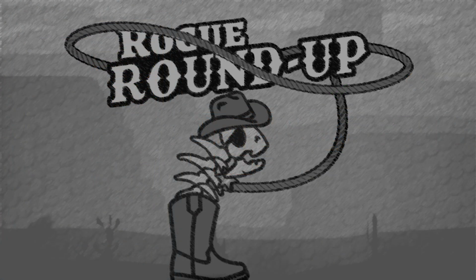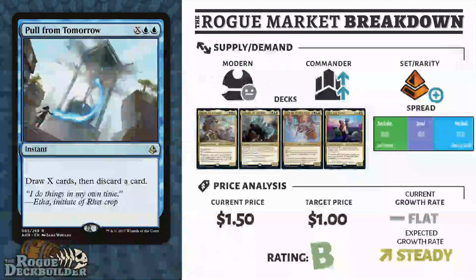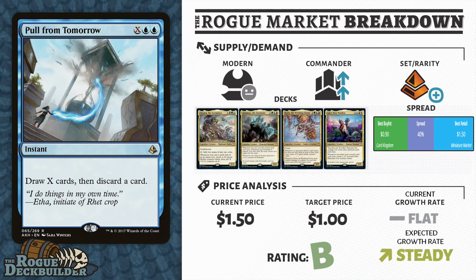Next up, let's take a look at Commander. For Commander, I've chosen Pull from Tomorrow, mainly due to the fact that Ikoria Commander decks are going to be released this week, at least wave number 1, and people are going to be looking to be upgrading their Ikoria Commander decks. So Pull from Tomorrow actually goes in a lot of the blue commanders from this set.